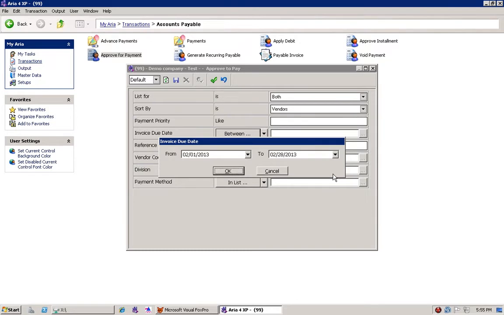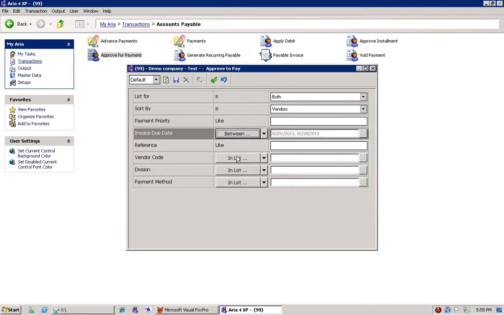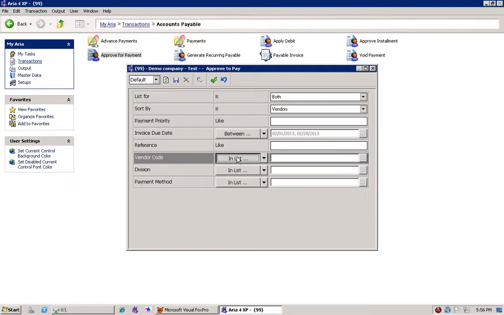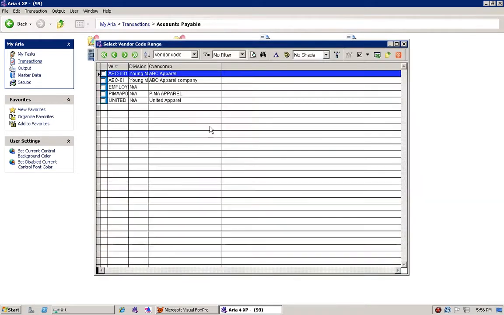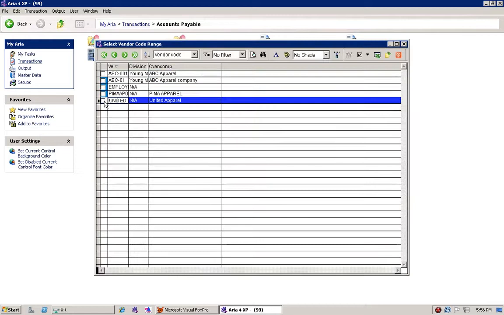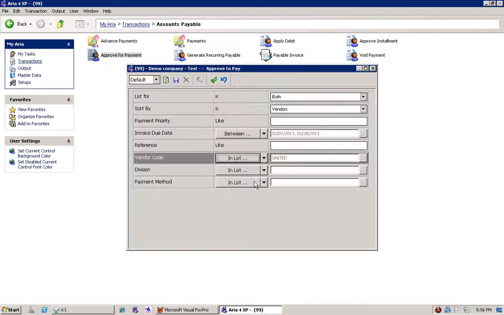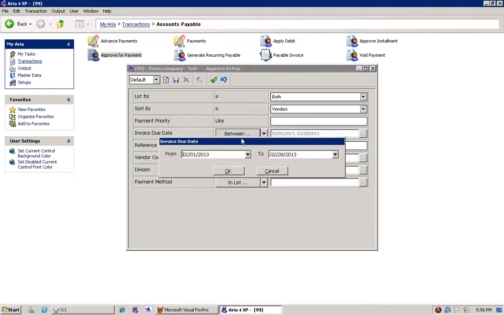So from the beginning of the month to the end of the month. And I would like to approve only the invoices that are posted for a specific vendor. Let's say I want all the payable invoices for United Apparel as my vendor. So I'm going to check that off and apply the selection to narrow down the search criteria only for that vendor for the invoices that fall within the specified due date.